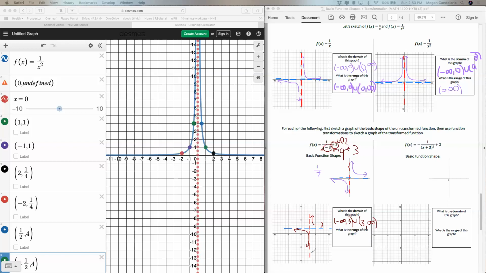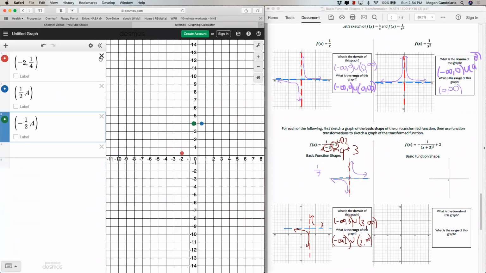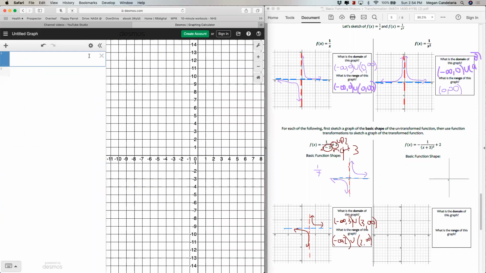How about our range? Well, looking at our picture, our range is going to be everything except our horizontal asymptote. Our horizontal asymptote is at 2, so our range is going to be everything but 2. That is negative infinity to 2. Don't include 2, we're getting rid of it. Union with 2 to infinity. Okay, so there's our domain and range. Now, my sketching, we know, is not great, so let's go ahead and use Desmos to sketch a graph of this transformed function and just make sure that we seem to have gotten it right.